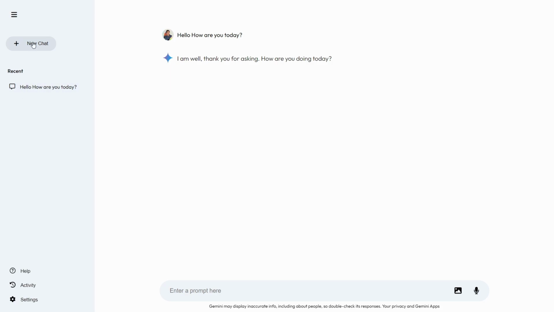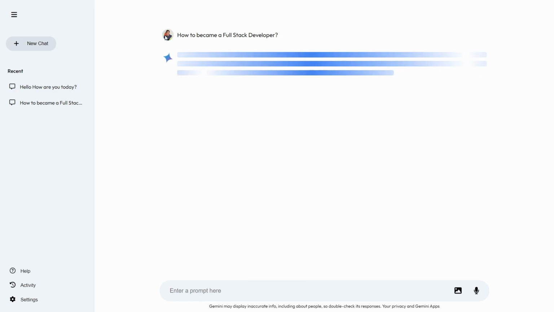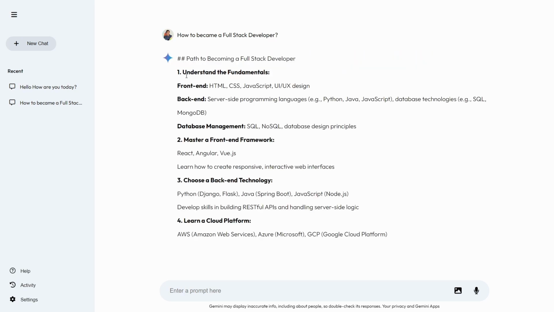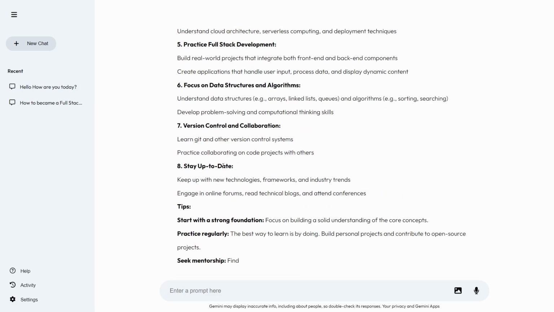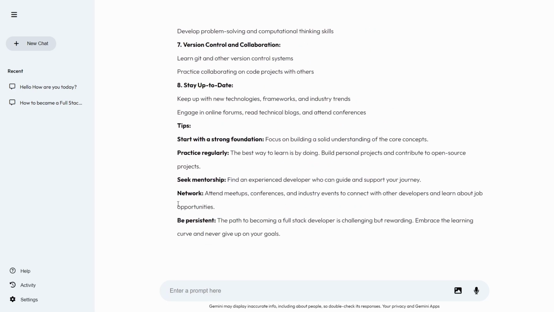So again, I will click on new chat and I will ask for the roadmap of how to become a full stack developer. Once we click this, we'll get that user profile with that question and then a loading animation. We'll get that roadmap to full stack developer point by point with typing effect. In the end, it will give tips on how we can improve all the steps. It will be generated by AI.